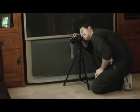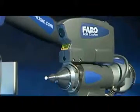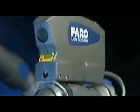We would have either had to image model the whole thing from scratch, which is just take a bunch of photos and use that as references to basically build the geometry from scratch by hand, or we would have just built it from scratch by hand, just out of our imaginations, have to do concept art and then just build it from there, having a team of modelers, texture artists, putting all that together. In this case, we use a laser scanner and we're able to get the location, and then we can use photos as textures.